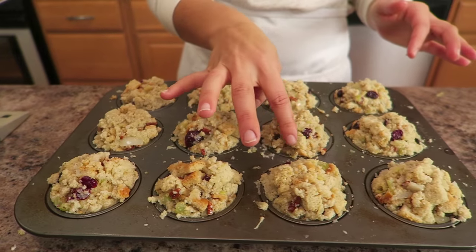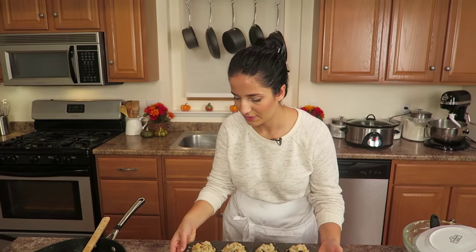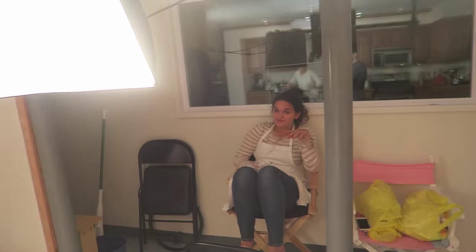A stuffing muffin — that's awesome! I can't wait to have these. I'm digging in. I'm having them for dinner tonight. I'm having Thanksgiving early. We always have Thanksgiving early because we film. So on actual Thanksgiving that one makes me make pasta al forno. And your dad too — he doesn't want turkey. I'm not doing the turkey this year for Laura in the Kitchen because we've got a lot of good turkeys already. If you go to my classic Thanksgiving turkey or my glazed cider turkey — they're both just fantastic.